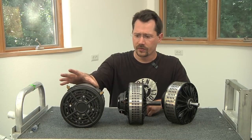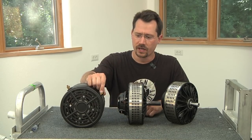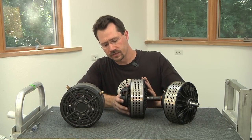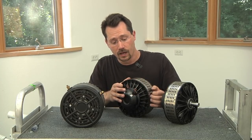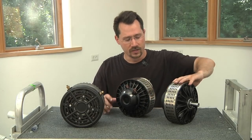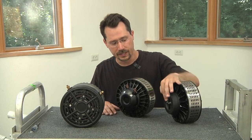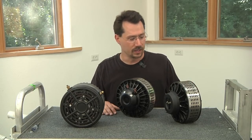You will notice the lugs on these are all just a little bit different from each other. This one has traditional threads with brass nuts on there. This one has copper bus bars that stick out that you then put your bolts through and your power lugs. And this one over here, the Agni, has a pair of smaller power connectors — but again, just plain bolt threads and nuts.